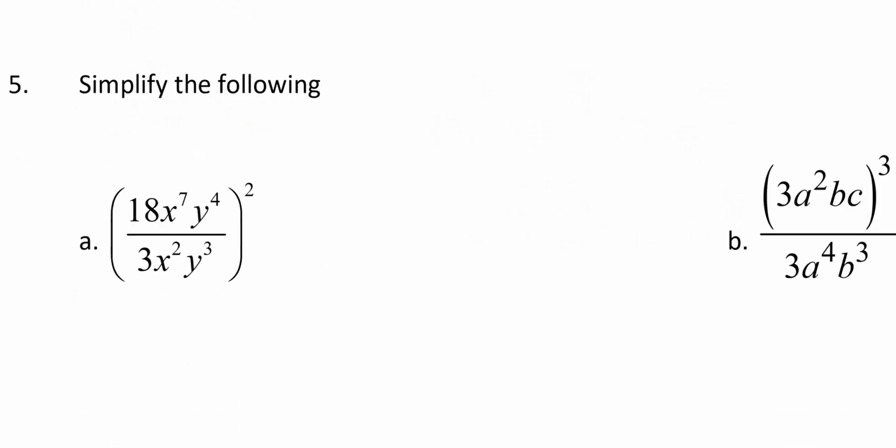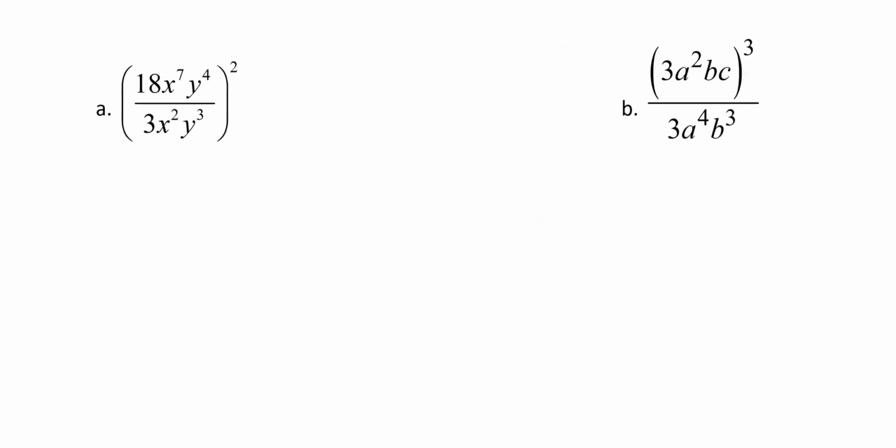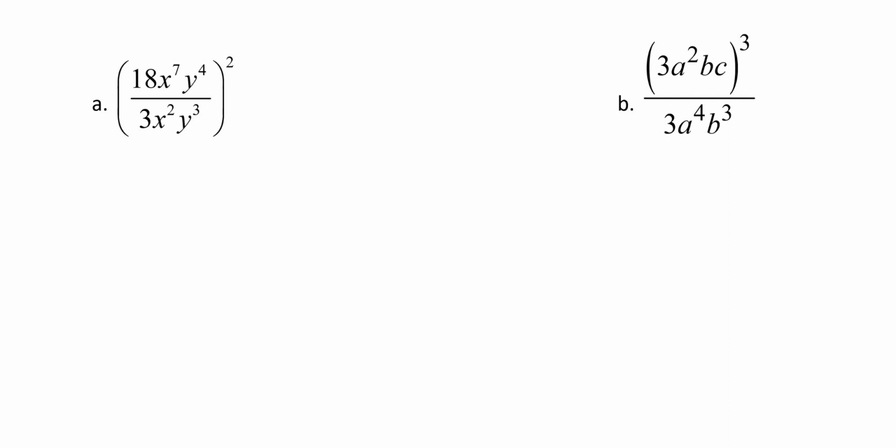Okay, let's move on. Number 15s. These are some also good questions. Whenever you see brackets, my recommendation is you always attack the brackets first. Okay, so inside the brackets, there's an 18 and a 3. Well, what's 18 divided by 3? 18 divided by 3 is going to be 6. Okay, and then x to the power 7 divided by x to the power 2. If the bases are the same, and if you're dividing, you subtract the powers, right?